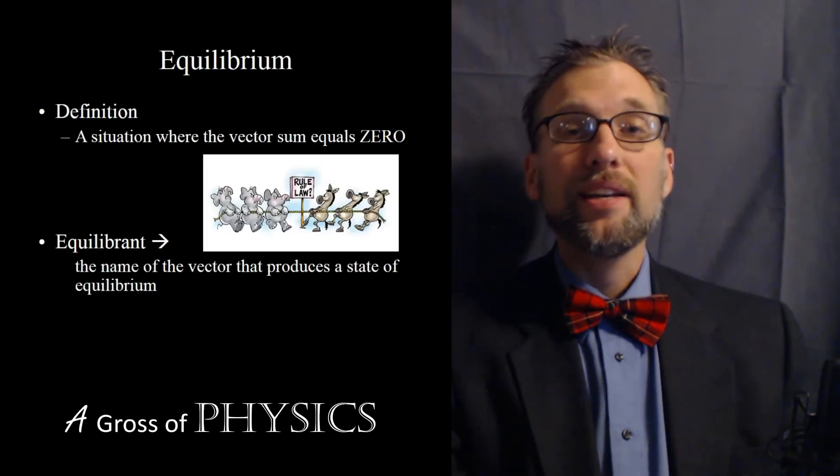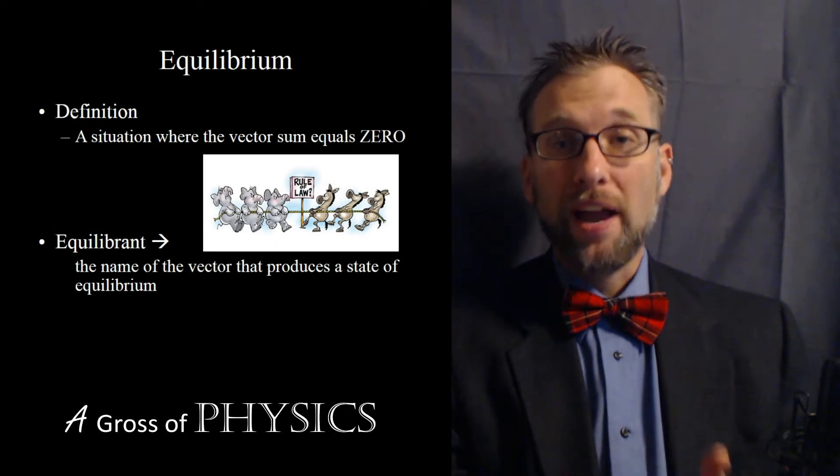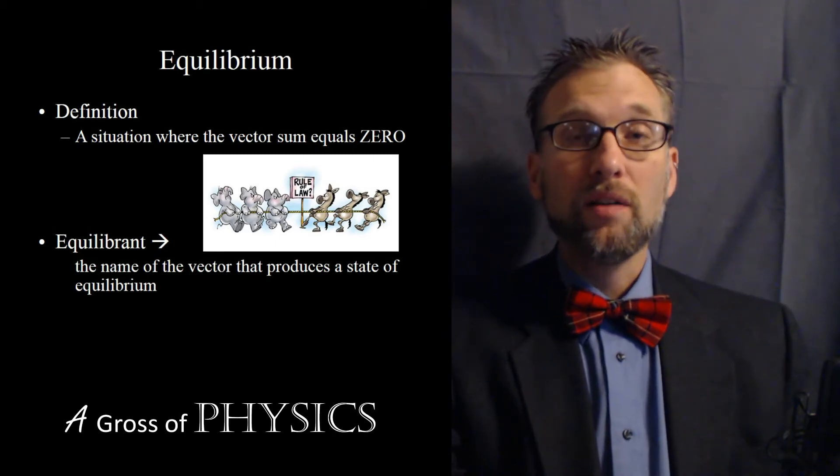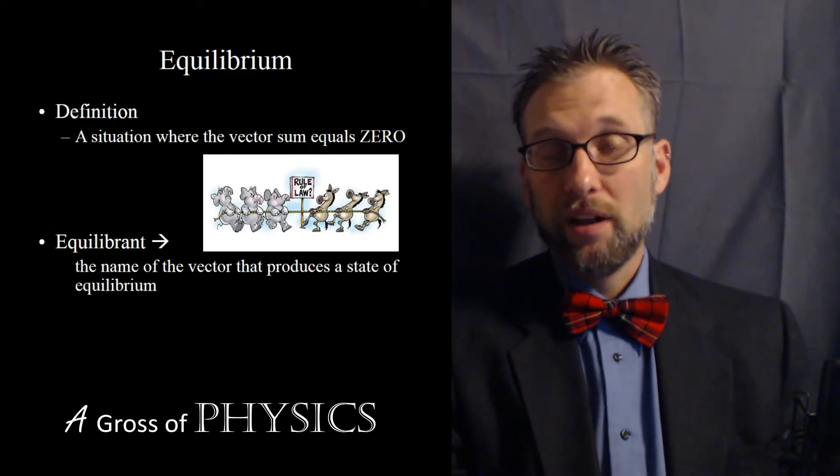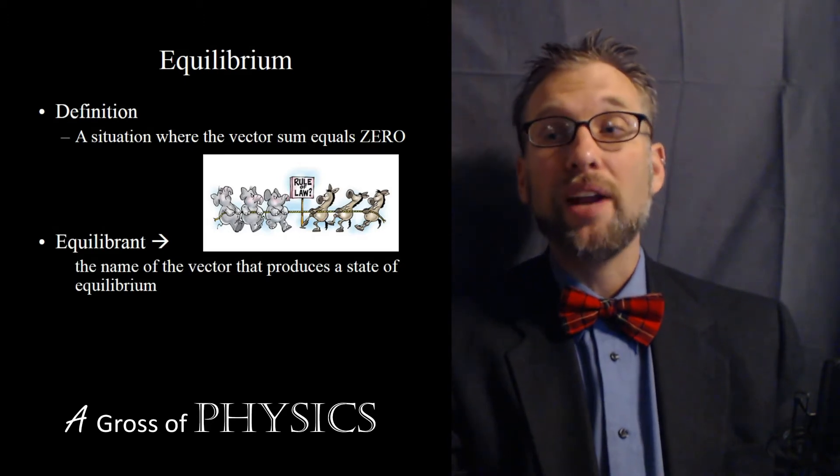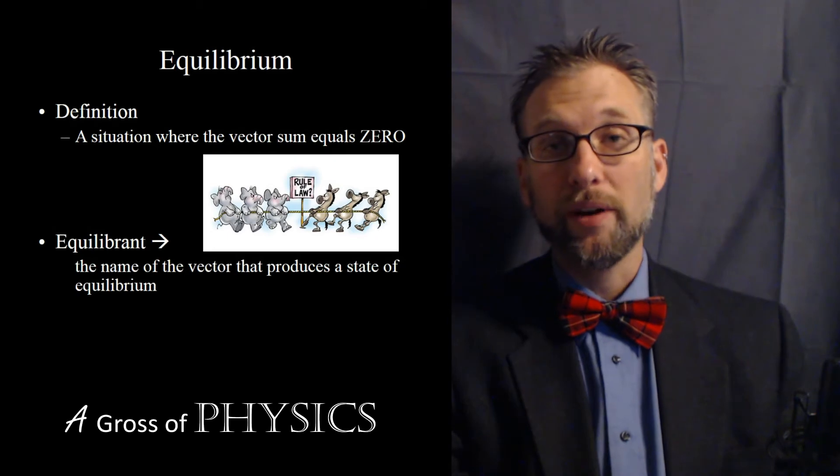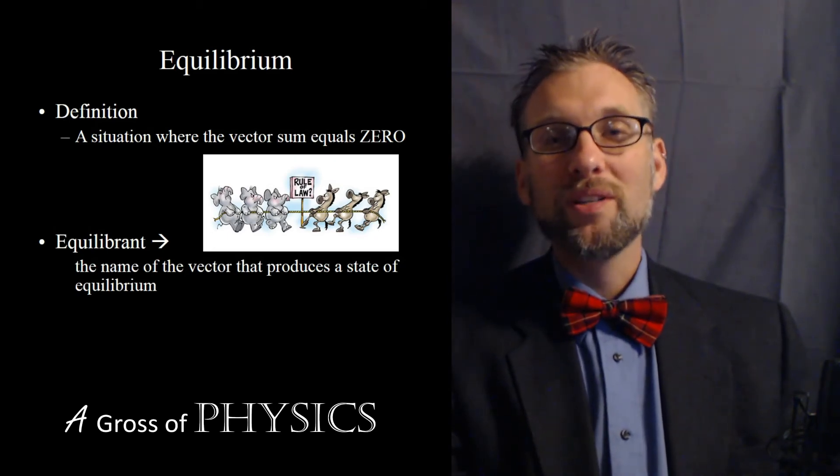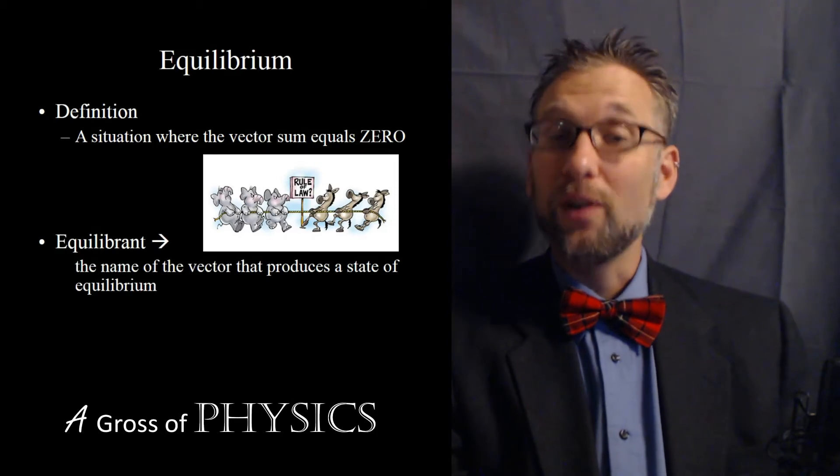Now, what we can do is solve for vectors that will produce equilibrium. We could also solve for the vectors and find the resultant and see if an object is, in fact, in equilibrium. If we are trying to put up a building, it would be important to make sure that the building doesn't fall down.